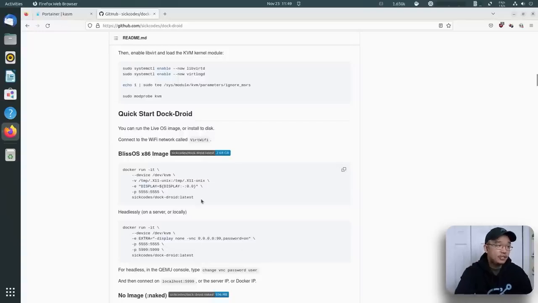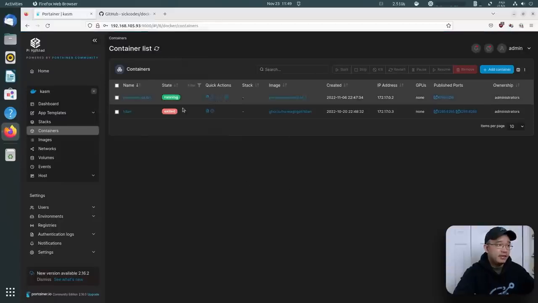Now, there are two ways that you can run this, which is X11 forwarding or VNC. Either way is fine. I actually chose the VNC option, even though I will only lightly be on VNC because I'm going to be mostly using scrcpy itself. But here you can just copy this code and transfer it over to your Docker server, and you should be fine with that. Now, I do have this Portainer running.